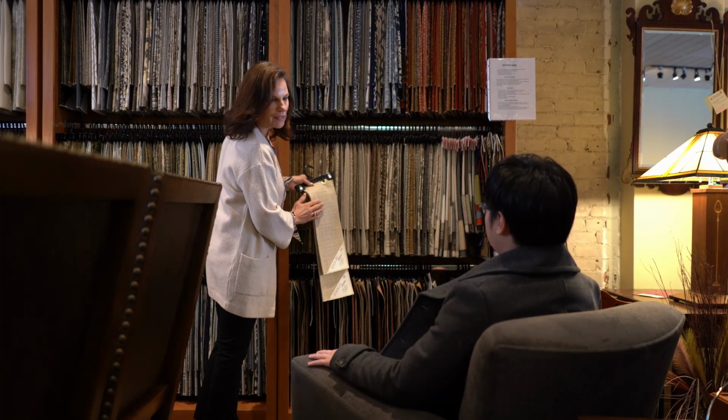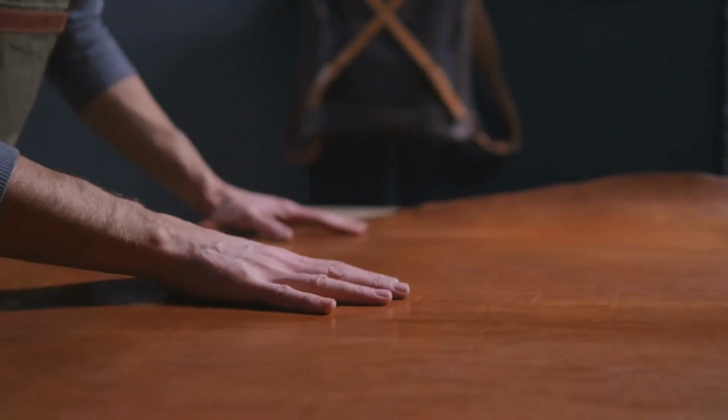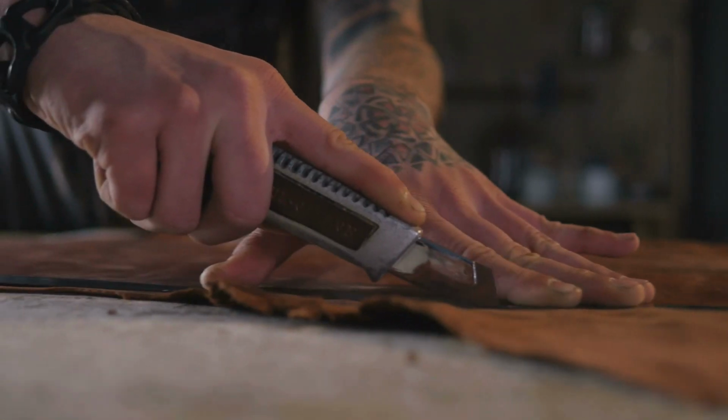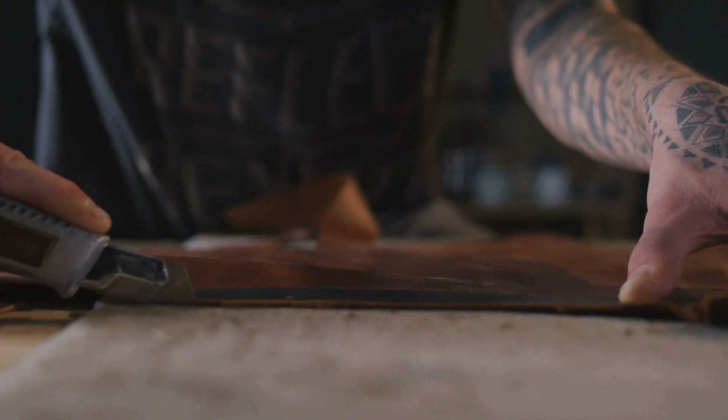So it's the component pieces, the construction, and then even before that, it's the actual quality of the material that's going into something. There are so many different grades of leathers that are used both in upholstery and in making clothing and boots and shoes, but they all have their own purpose for which they are best suited. So you might get a certain grade of leather that's okay to put on a pair of shoes, but isn't going to stand up in the long run on a sofa. So you need to have somebody that you trust who's putting the right components into whatever it is that you're buying.